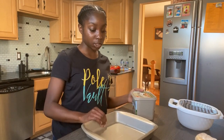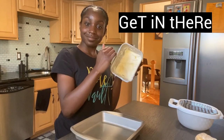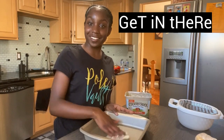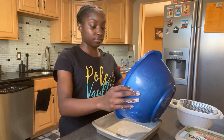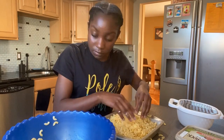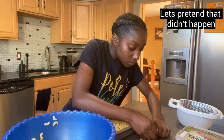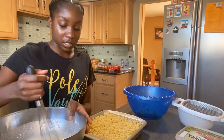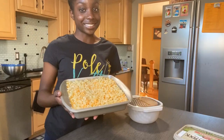And now we have to butter a 9 by 9 pan. So I'm gonna just get in there. So now that this is done, I'm going to grab my bowl of mac and cheese and just put it all in there. Next, you pour in this mixture. This is what she looks like.